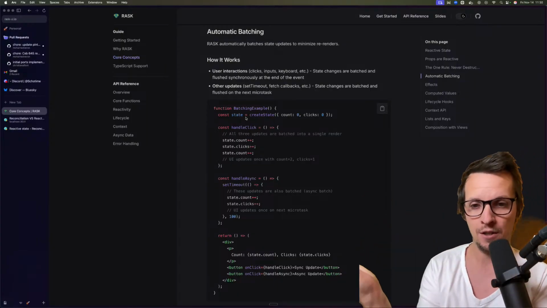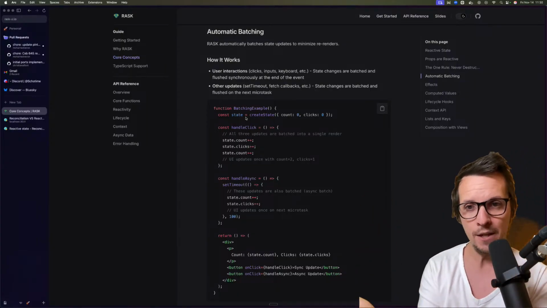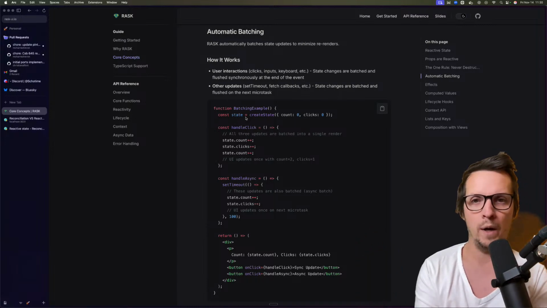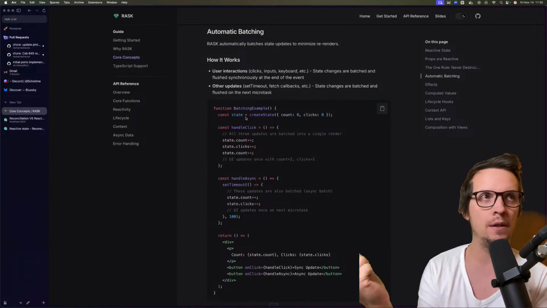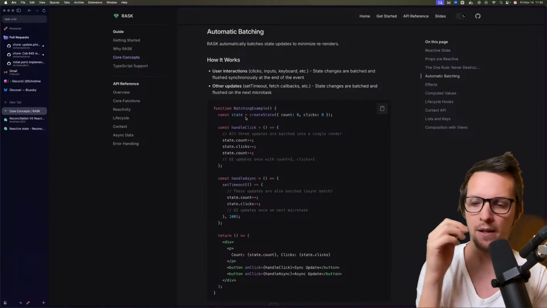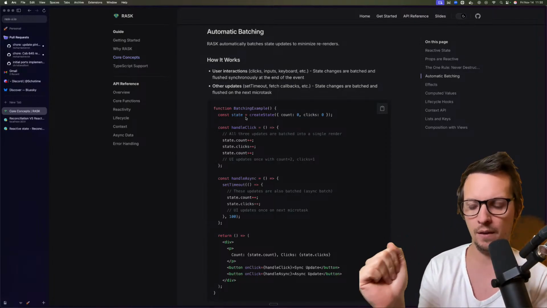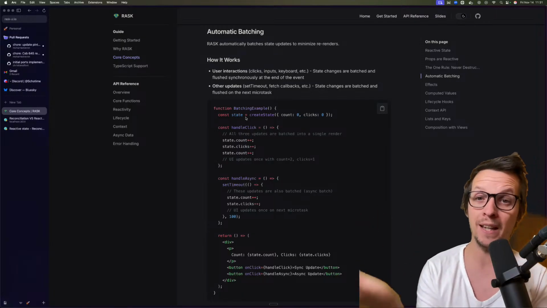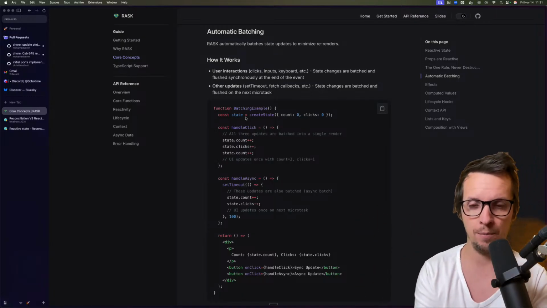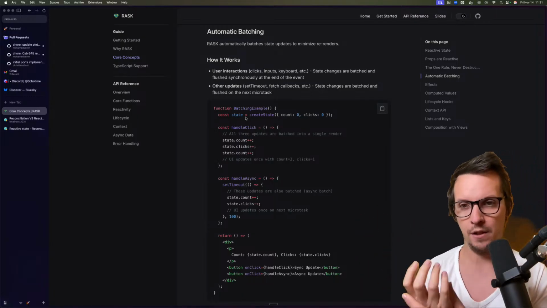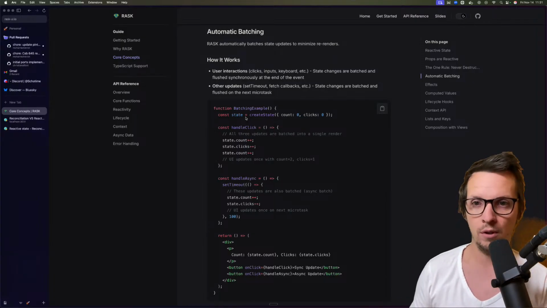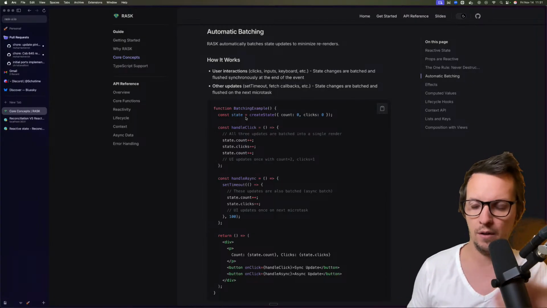So how do you actually solve this? And the way you solve it is that you have to know when it needs to be synchronous. You need specific points where you explicitly batch synchronous updates. So the way that's done also in React and the others is that you hook into the event listener or into the event.